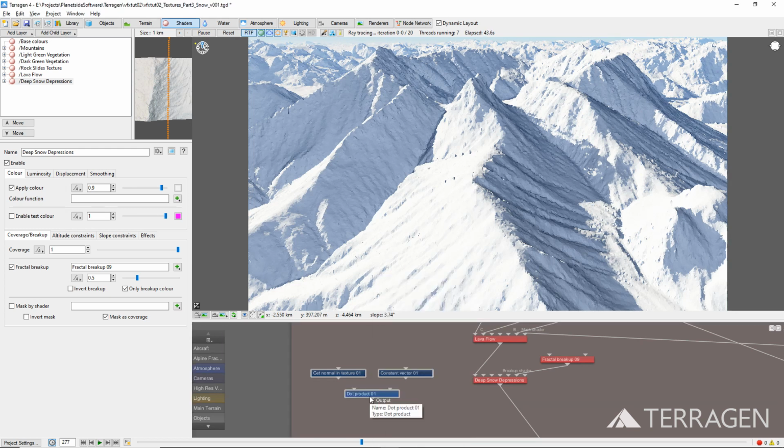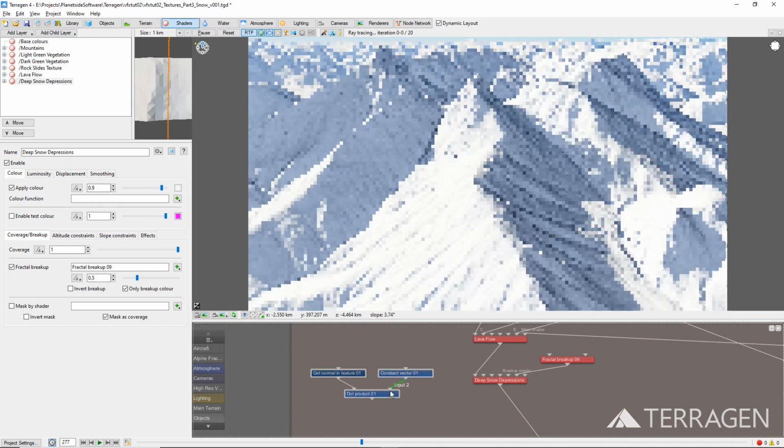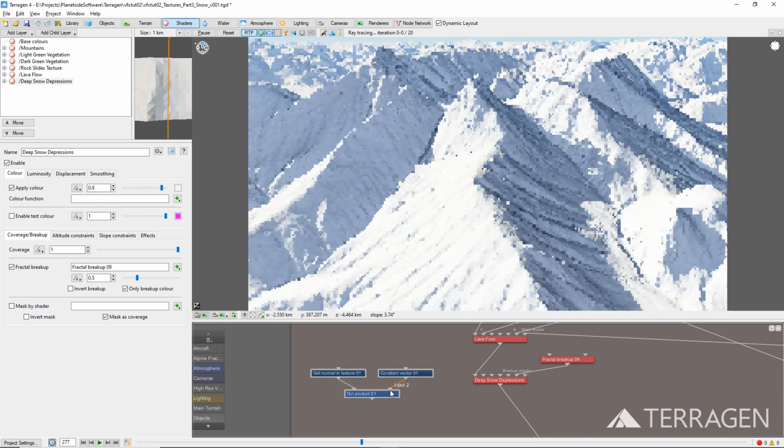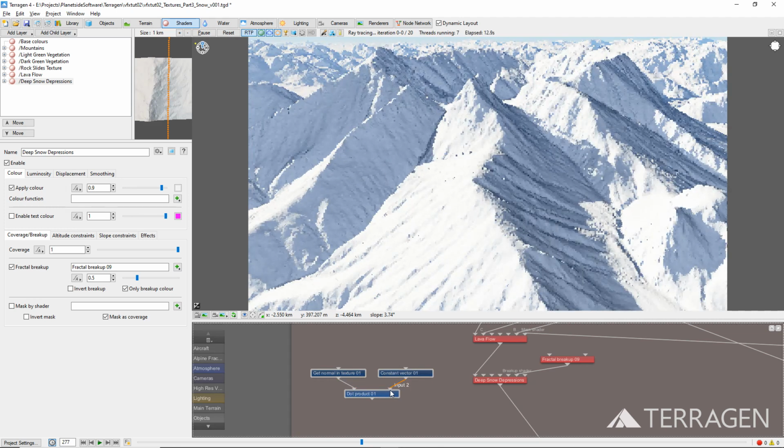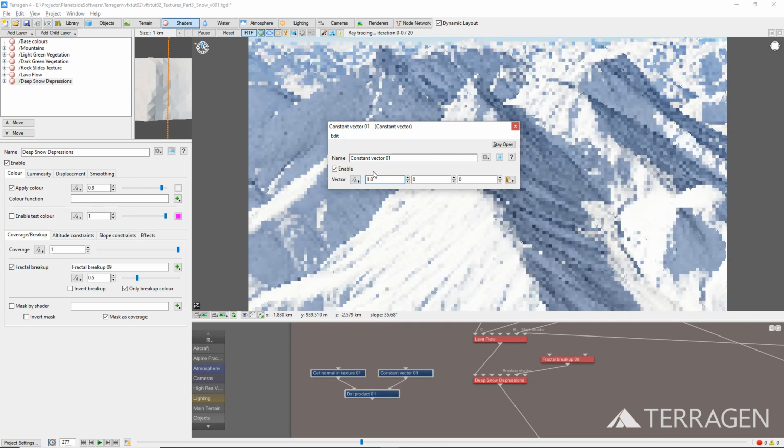Now, connect the output of the get normals and texture node to the main input of the dot product node, and the constant vector output to the input 2 of the dot product node. The constant vector node is where we choose the direction of the normals we want to keep. So double-click on it and set its x value to 1.0. This means the mask we create will include any terrain that faces the positive x-axis. We could also think of this as facing a particular direction, like east, for example.